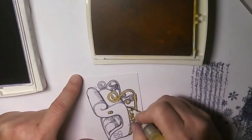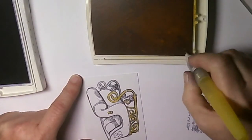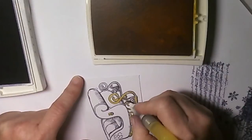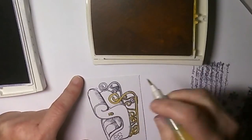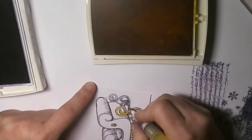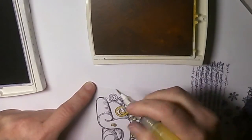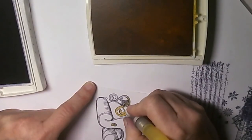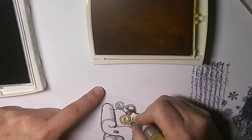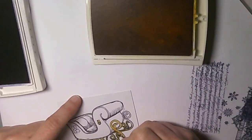I mean, you can also use pro markers or alcohol markers, of course, to colour, but I just wanted to keep it pretty simple with just a couple of colours, because sometimes that is all you need, and one can get a little bit intimidated by things being very colourful and needing loads of stash. I think with a few good stamps and a few good techniques, you don't need that much. It's almost like just how you use your things. So I'm almost done with the swirly bits here.